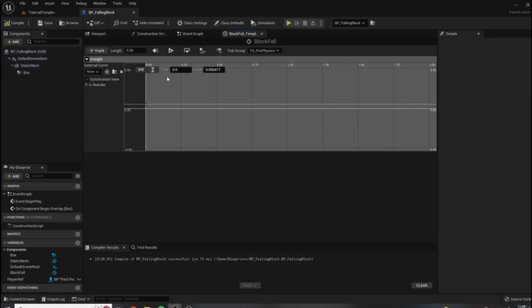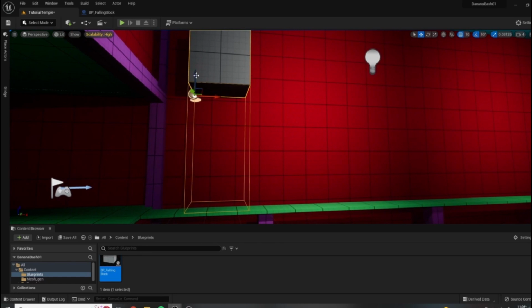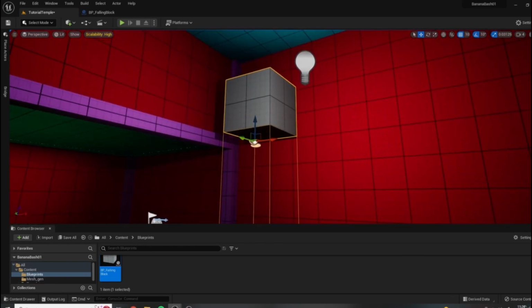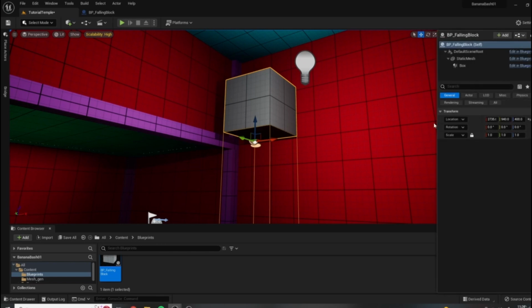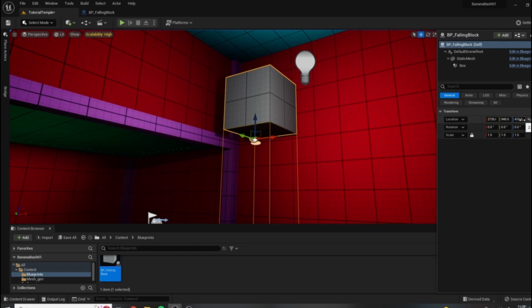So we know we want it to start at a time of 0, and the value is going to be the height in the Z direction, which is this blue one here. The height in the world at the Z direction. I basically want this timeline to start where it is placed currently. So in order to get that information, I'm going to open up the details panel, and I'm just going to look at the height here. And again, I placed it at about 410 centimeters in the Z, which is denoted by the blue value in the location.